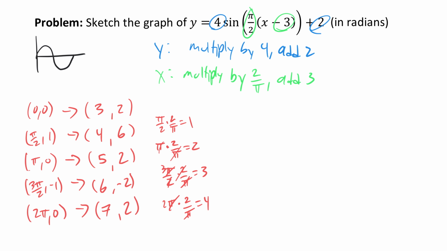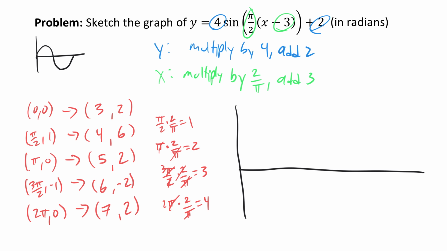Now, if you notice, these values here no longer have any pi's in them. Because there was a pi in our transformation, that pi kind of canceled out with the original pi values. And so now you just have whole numbers, which on one hand is kind of weird, but for sketching it actually makes it kind of fun. You don't have to worry about any pi numbers, you just have regular numbers. So let's go ahead and give this a try.